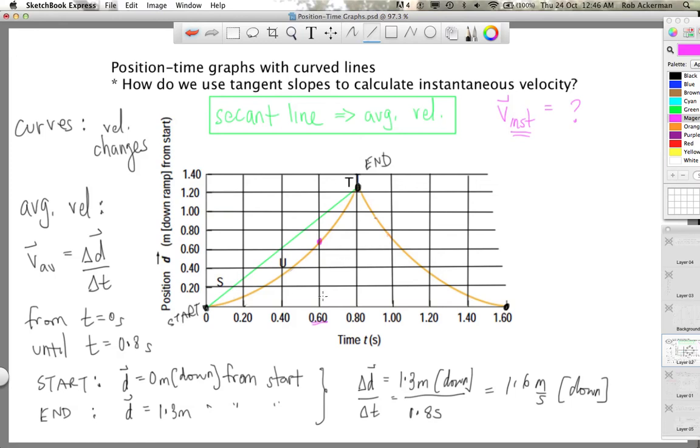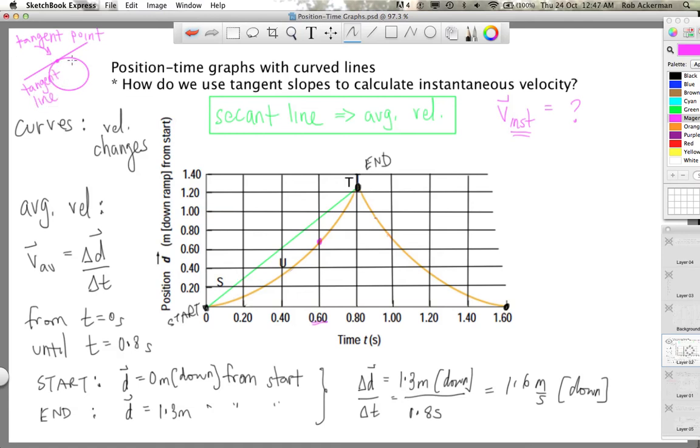You have to draw what's called a tangent line. What does a tangent line look like? Well, to tell you what a tangent line looks like, I'm first going to ask you to imagine a circle. A circle has curves, so we can talk about this thing called a tangent line. A tangent line is a line that just barely touches a curved surface at a point, and that point is called the tangent point. And the line is called the tangent line.